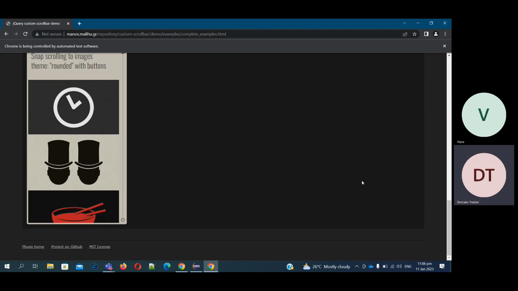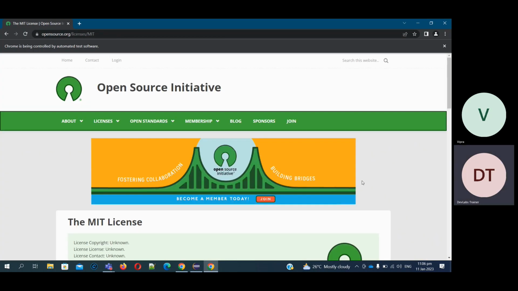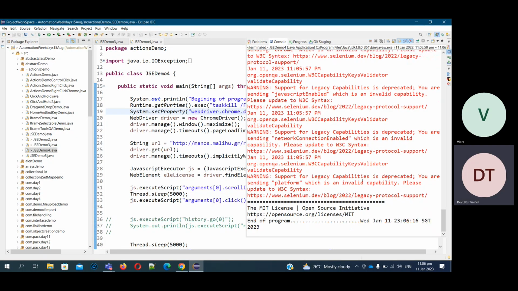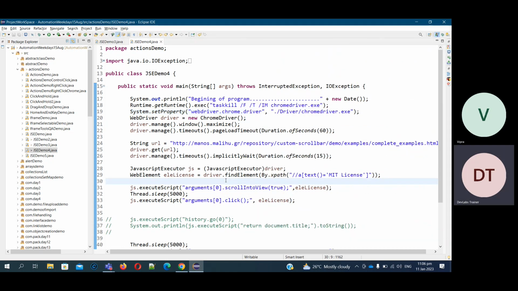Page is loaded, then it scrolls up, then it will click after 5 seconds. So it's clicked. You can see here, right? Everything is controlled via what? JavaScript executor. I used no Selenium methods, right? Even if it has a Facebook page, where you want to type some username and password, you can control everything via JSE. That demo I will also show you.